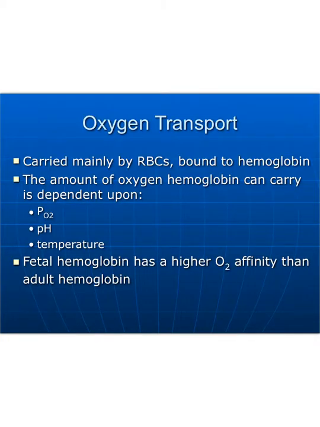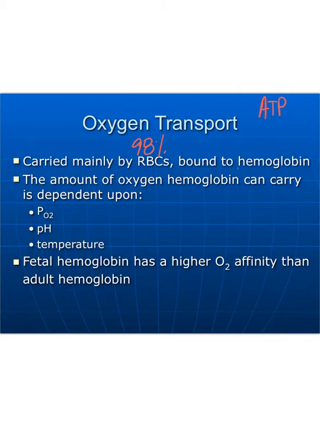Okay, so this air that moves in, what we're really concerned with here is the oxygen, okay, because the oxygen is what we need to enter the blood and then to go to the cells. Remember, we have to have oxygen to allow cellular respiration to occur, to allow more ATP. Of course, ATP is the chemical energy that most of our cells utilize. So how do we carry oxygen? Most of the oxygen is carried actually on the red blood cells. About 98% of the oxygen is carried on the red blood cells.